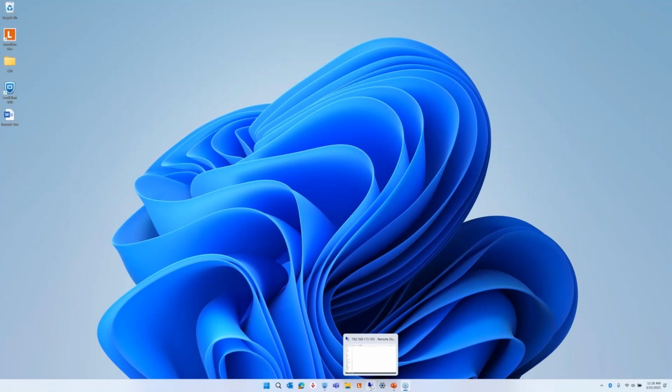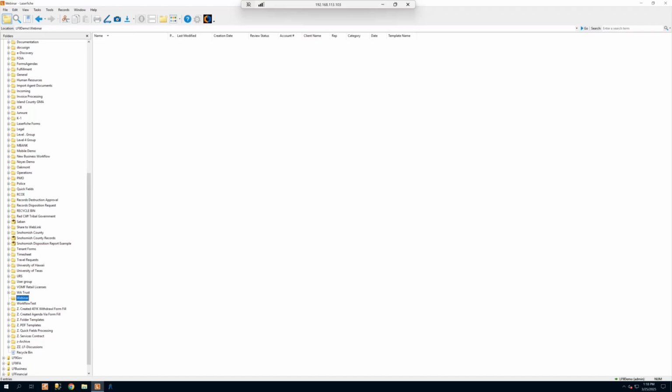All right, for that, I'm going to navigate over to my virtual machine. And this is my Laserfiche repository here. Basically, what I just wanted to show here, I'm currently in the webinars folder here. And I wanted to show there's currently nothing here. So what I'm going to do is process a batch through Laserfiche QuickFields, have it process, and then have it import into Laserfiche, and the system's going to create my folders here based on those documents within those batches. So that's the repository side of things.